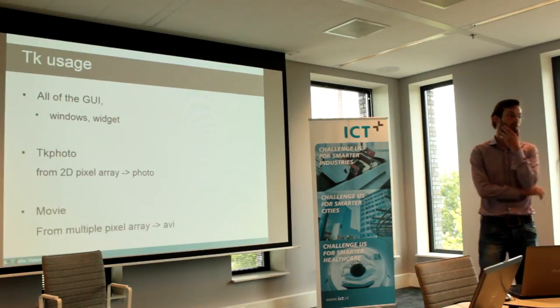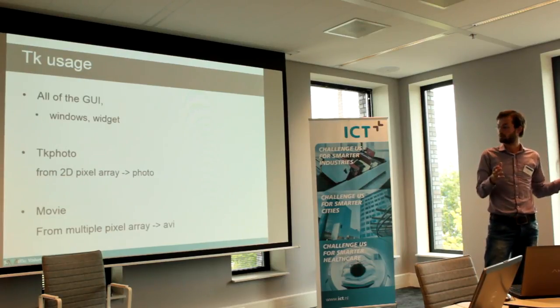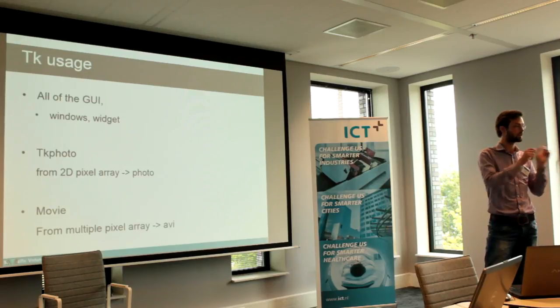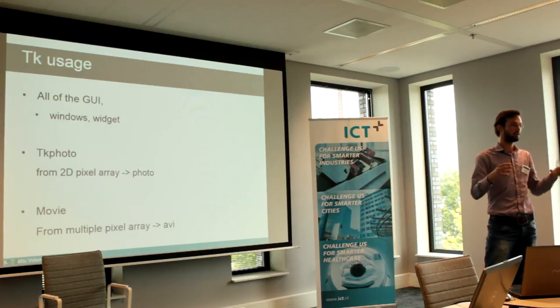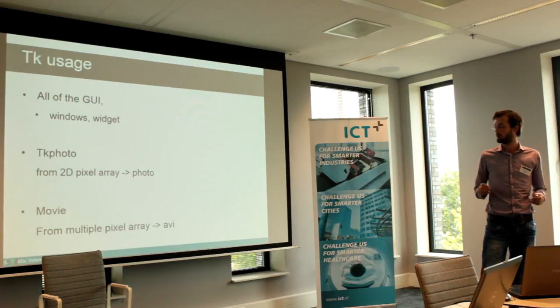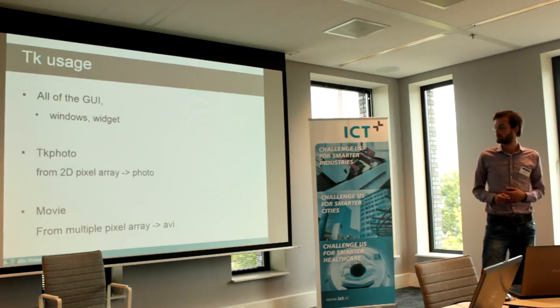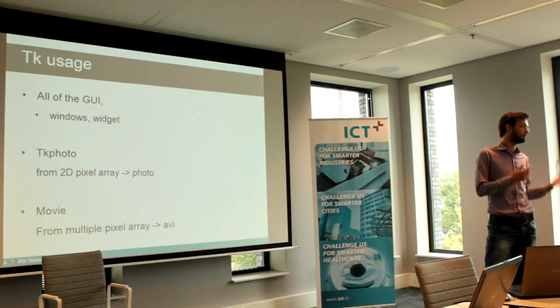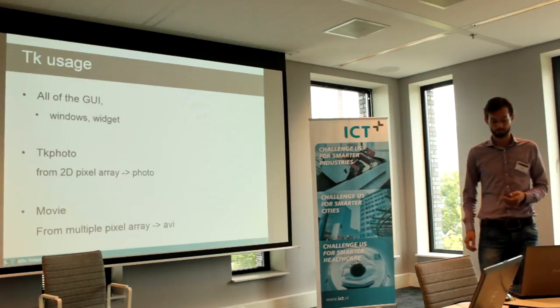If it was faster, the results would be shown quicker on the screen, which is always important. We also have a movie maker. You always have some variables that you can change. You can have these renderers, rotate them, change the lighting, etc., and then make a movie out of it. That uses the Tk photo as well, so if Tk photo is quicker, then rendering of these movies will be quicker.